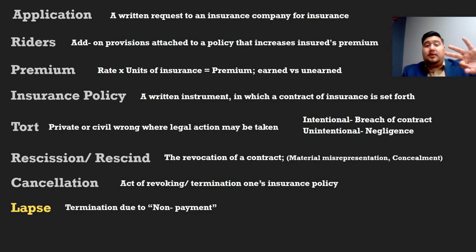So these three words all mean the same thing to do with canceling. Rescinding is the company canceling on you because they found out some information that they didn't like. Cancellation is you canceling on the company. And then lapsing is when the policy cancels because the payments weren't made.